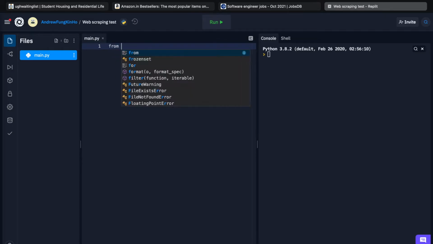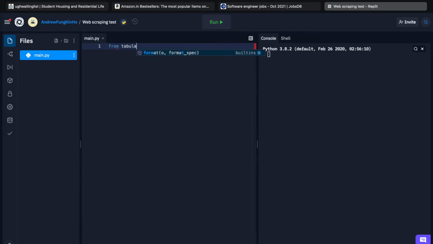Let's do from tabula.io import read_pdf. This read_pdf command will be used to read the PDF online. And then import requests and lxml.